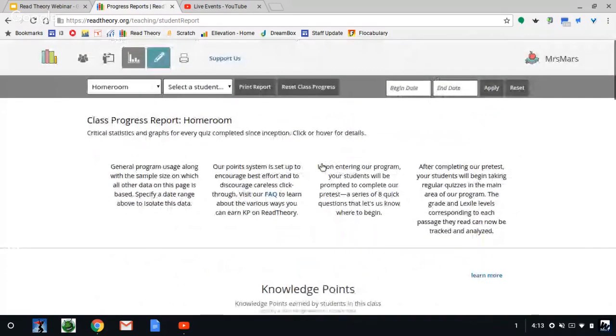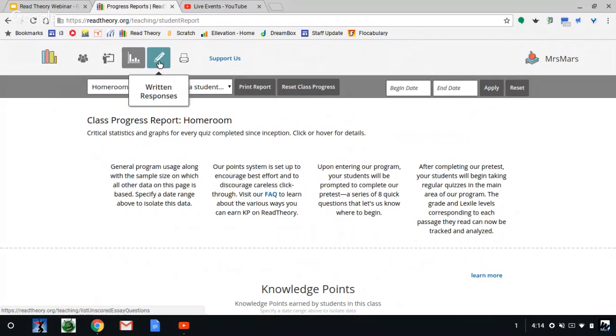All right, so those are the progress reports that you can look up and find out about your student. And the exciting thing is this is also on the student side. I'll show you in just a couple of minutes. I won't go into quite as much detail, but I want you to be able to see that the students do have access to that and they can see their progress as well.